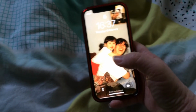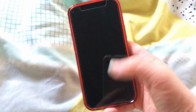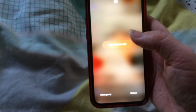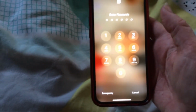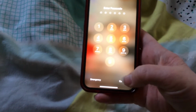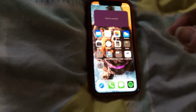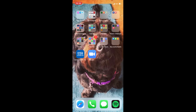I'm going to swap to the screen recording view so you can have a better look at what's going on. So obviously, you have to do Face ID to open it. Although if it doesn't recognise the face, say you've got a mask on, you can always use your passcode, which is the one I set up for my other phone. So I'm just going to log in with Face ID a second, and now I'm going to swap to screen recording mode. Okay, so it's now recording my screen. I'm just recording my voice memos off my iPad. Hopefully the quality is alright.